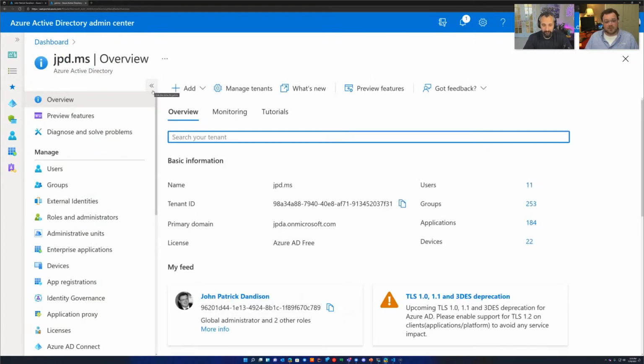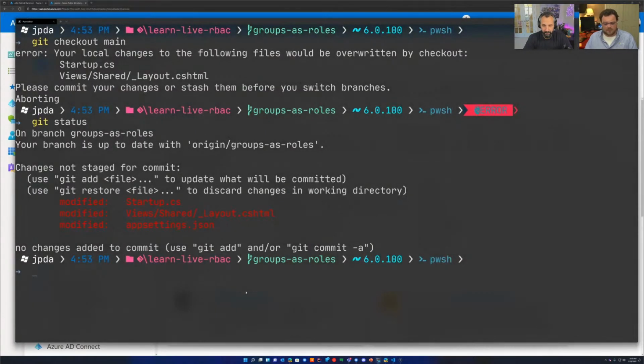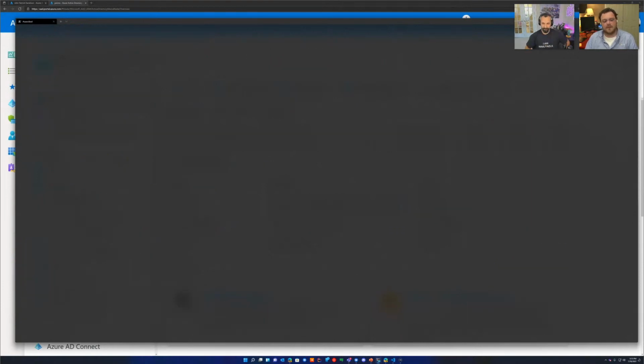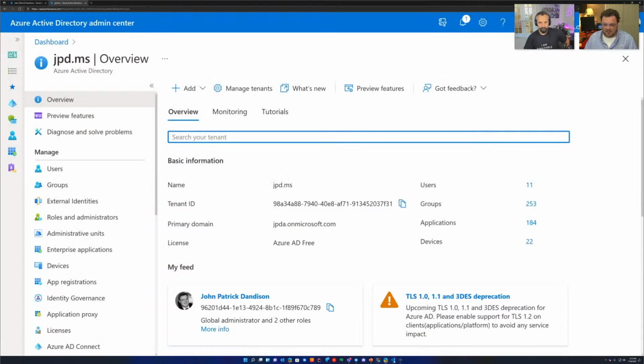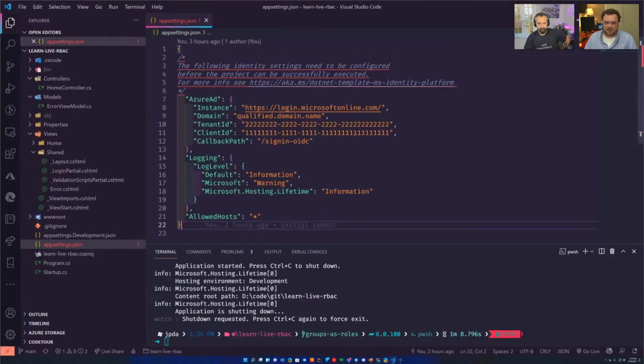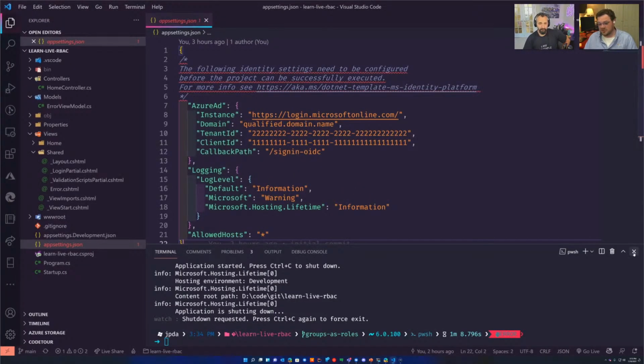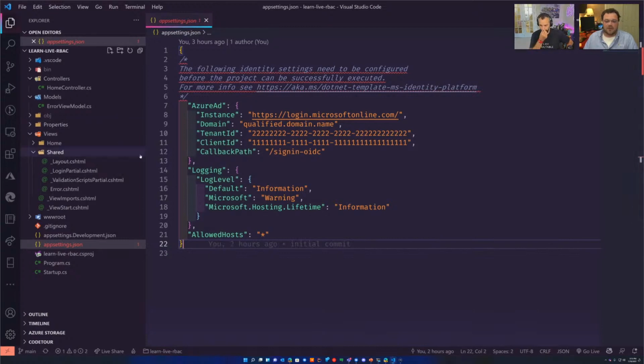So the first thing we've got to do, like anything, is we've got to get us an app, right? Yeah, everything starts with an app. So I created a .NET app earlier. So let's go ahead and get that .NET app up and we'll take a look at it. And of course, we have to register this app, which we're going to do here in a moment. So we've got our app. It's just got some basics.